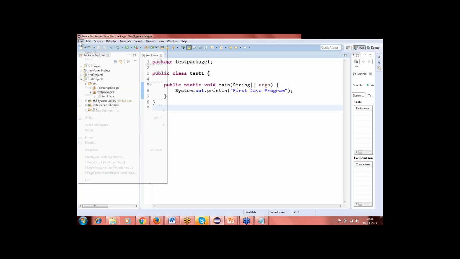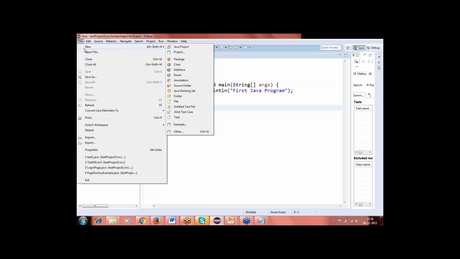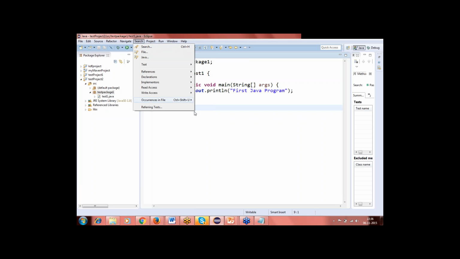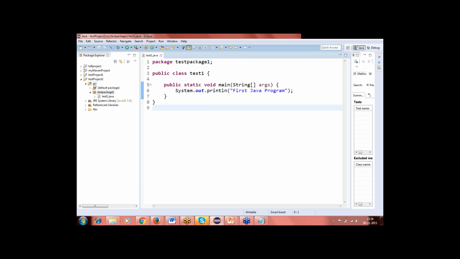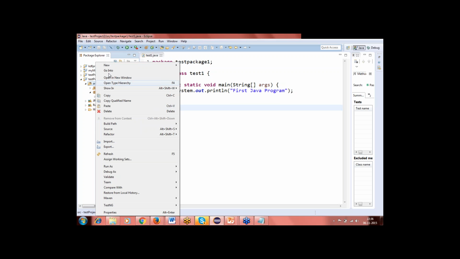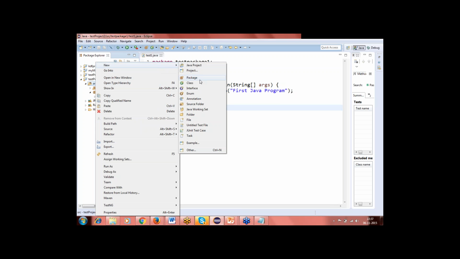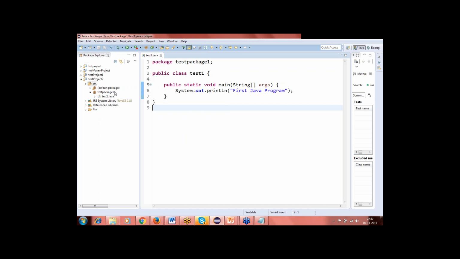After that, we just went to file, new Java project. I gave some project name. Automatically it created one SRC folder and one JRE system library folder. Now within that SRC folder, I right clicked and selected a new package. Typically package is a collection of classes. Right now I created one class here. If I add one more class, it is part of the same package. So it's a collection of classes.